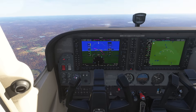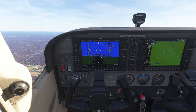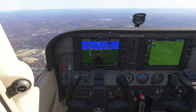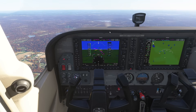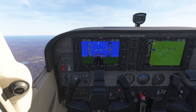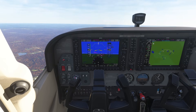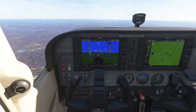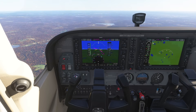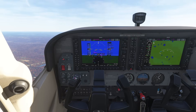Now let's experiment with pitch a little bit. Pull it up, go up to about 10 degrees, just feel it for a second, and go ahead and push the nose back down. What you're trying to feel is how easy it is for you to control. One of the things I'm noticing is when I pull back, there's that slight oscillation — that's a technical term for what happens when I get there. And when I push the nose, see how it kind of has this oscillating thing? That tells me that control is probably a little bit too sensitive because it's creating extra oscillation that doesn't work very well.